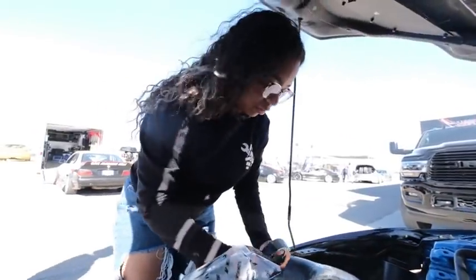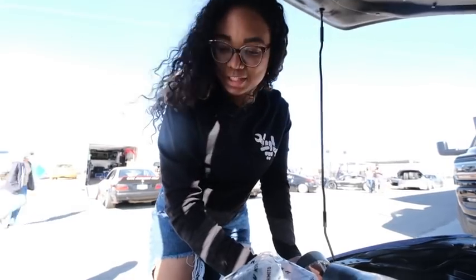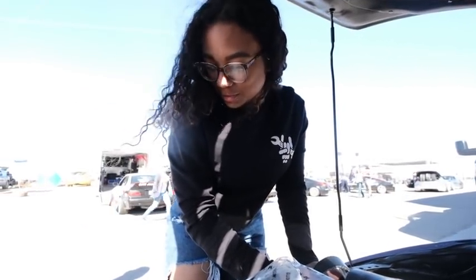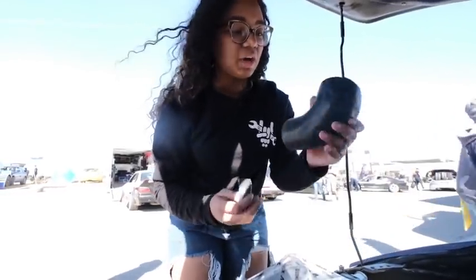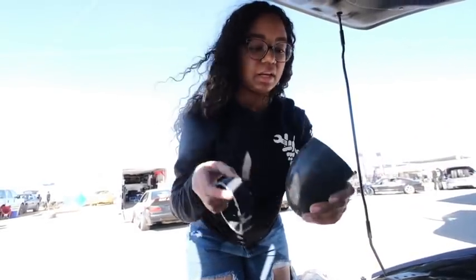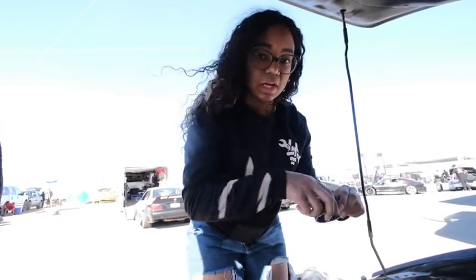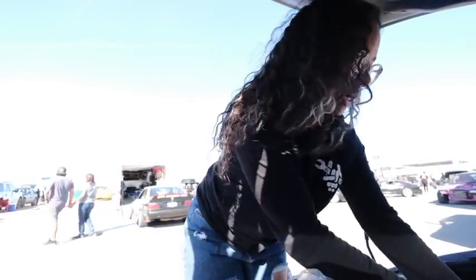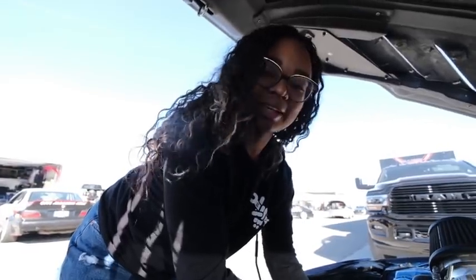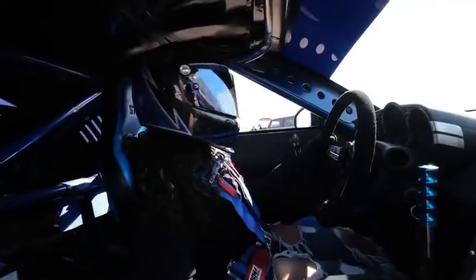So even though we're back from our commercial break, I'm still not on the track yet. That is because I have clamps that are too big for these new couplers, because I forgot to order clamps. So my dad came up with a brilliant idea. He's using my old coupler that was too big, and he cut a strip from it so that I can put this on the new coupler and then put the clamp on top so it'll still create that pressure. It's a temporary fix, but it'll get me on the track today. So hopefully we'll be on the track in like 20 seconds for you. Sorry for the delay.